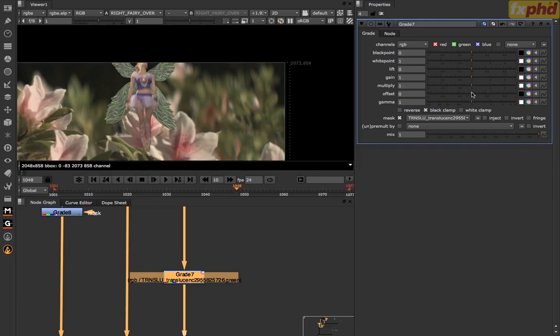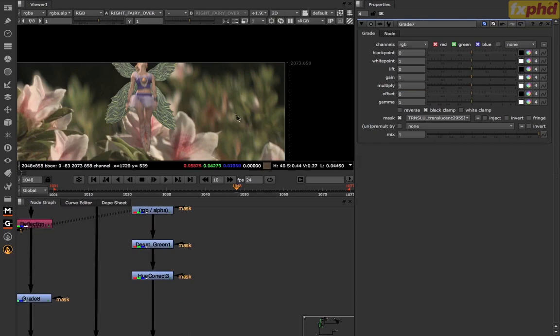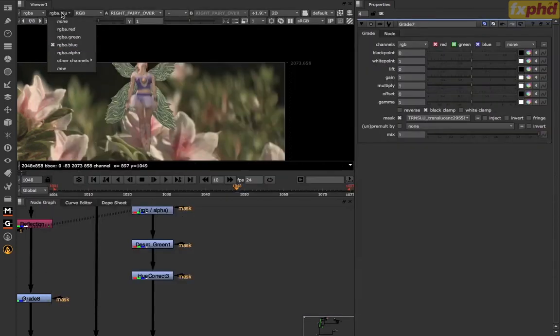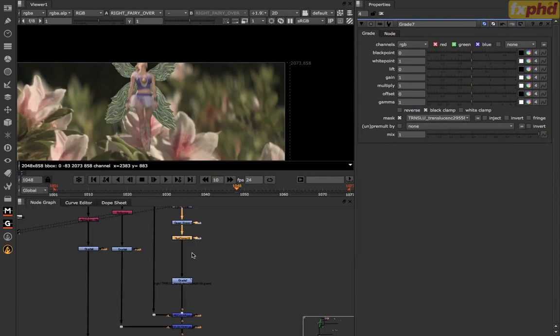So the next thing that we can do, which is actually something that I've never pointed out, is this button right here allows us to set an alpha channel that is different from the traditional alpha channel. There we go. So what we're going to do is actually grade that pass.